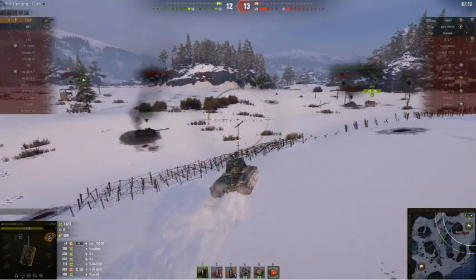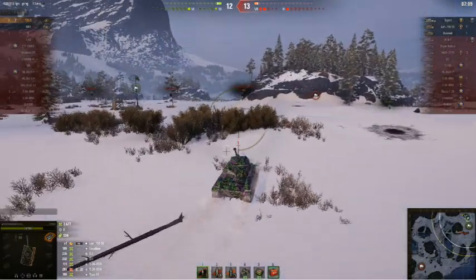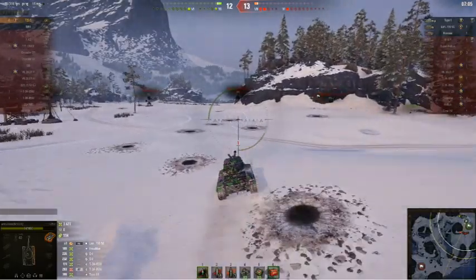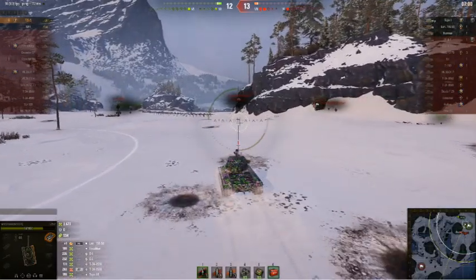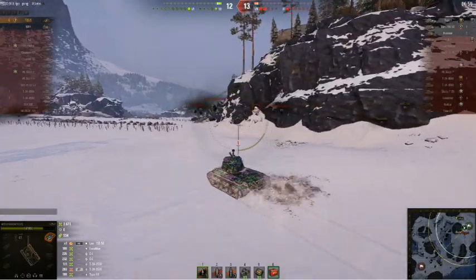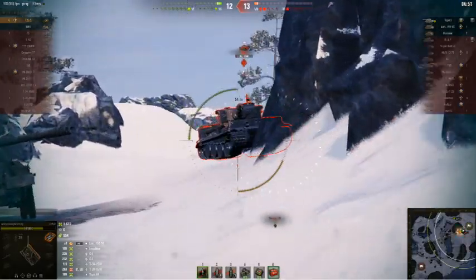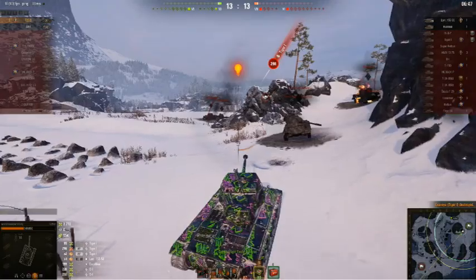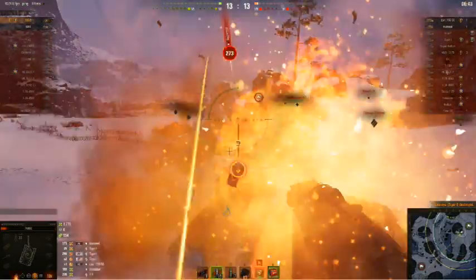Now, that Tiger may have tried to roll off the back. But he has enough to tank a shot and then try to pull back around into cover. And since it's a Tiger 1, he could probably bounce the shot if he comes in at the right angle. Or not. Yeah, definitely get up into that rock there so he doesn't get finished off.